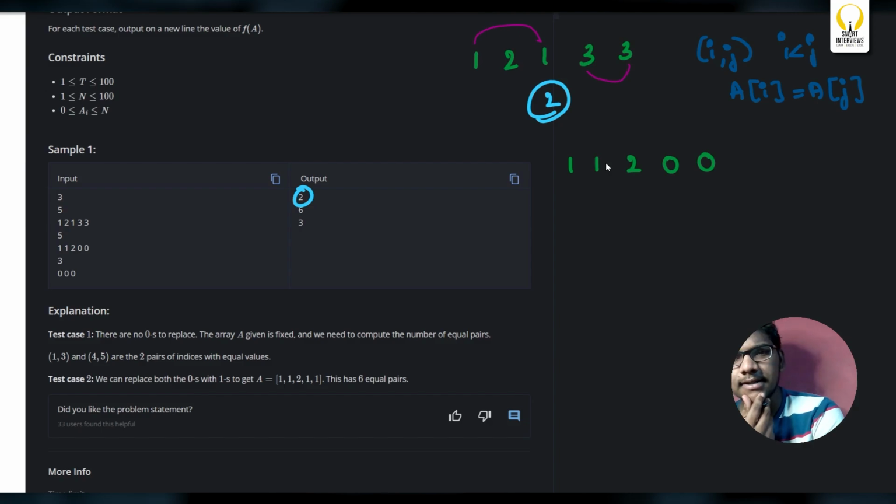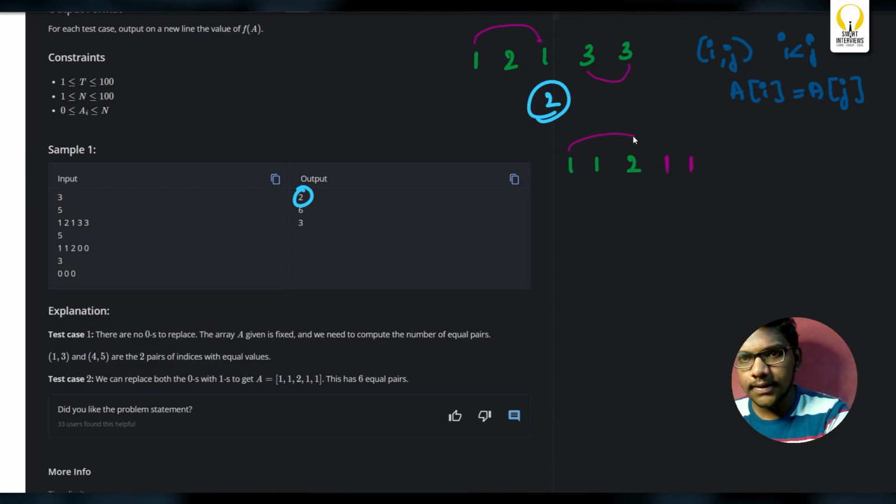Okay, in that case, what do you understand? The value that you are going to update must be the maximum frequency that you got till now. Maximum frequency is for ones. So the remaining zeros, I'll blindly update with ones. That's the core logic here. Understand this point clearly, because only then will we be able to form more and more pairs.